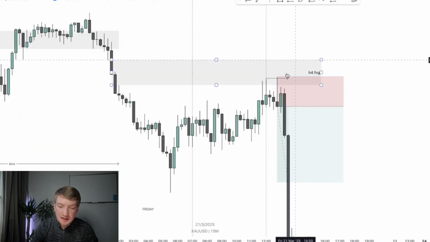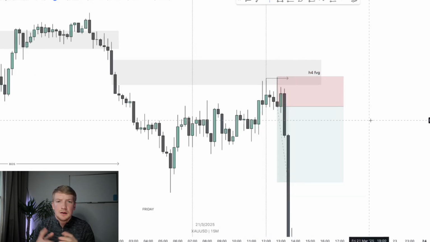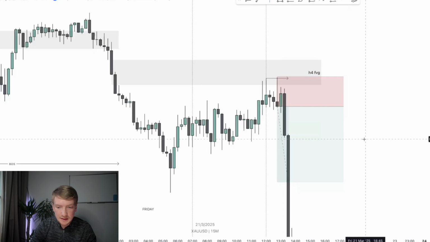Then we waited for price to retrace into a higher time frame zone and sweep liquidity, which it done perfectly here. That is when you market enter and let the trade play out, and boom, you'll have a 10k day like today. So yeah, that is the end of the trade breakdown. This was an A plus setup. These are the trades you love to see play out. These are the trades you wait for, and be patient and get rewarded.